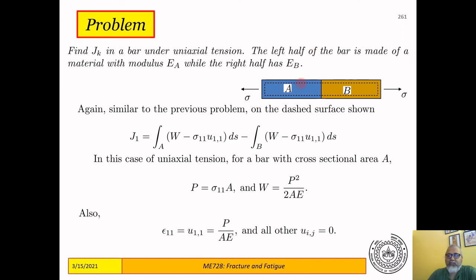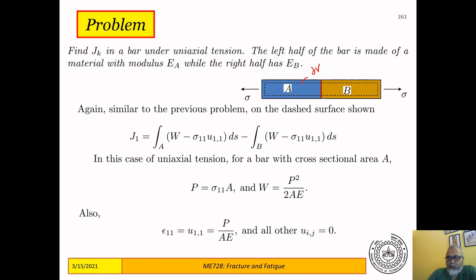Let us turn to the second problem now, where we have the same beam, same contour. So this is the del V. It is now under tension. So we have put it under tension, with sigma applied on both sides. And the beam is now made up of two materials, A and B, and there is a line of discontinuity here. So your domain actually spans through the discontinuity. The discontinuity lies within the domain.